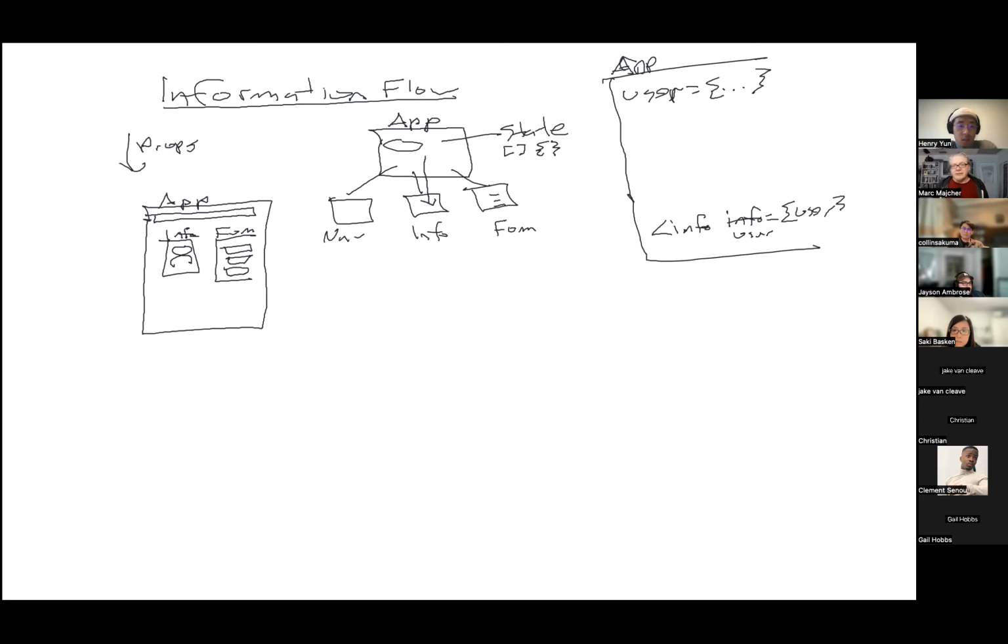We can write a function up here that says, hey, this function is going to take some info, and we're going to basically set user info, or whatever it is, to the stuff that we pass to that function. So this function is just a function that lives in this component.